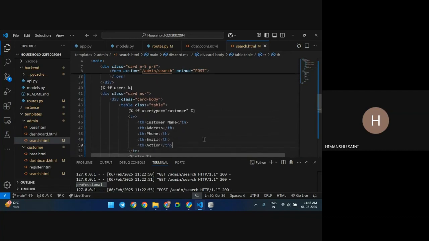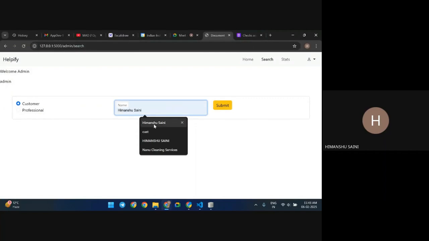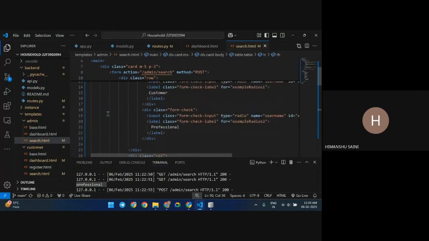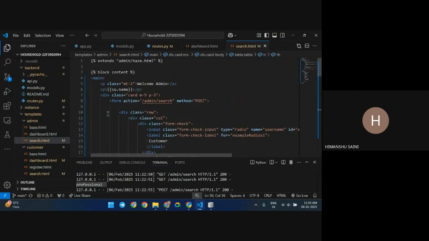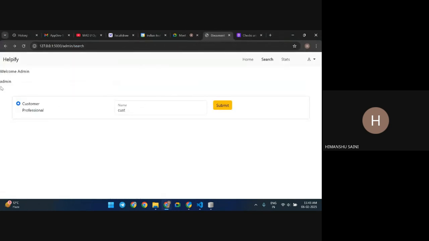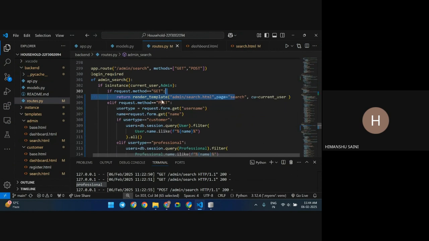So now when I search something, then only something will be shown in this card. CU is not defined. Why is CU not defined? Okay, now what I have done is I'm using this admin here, cu dot name, and now when I click on this it goes to post.